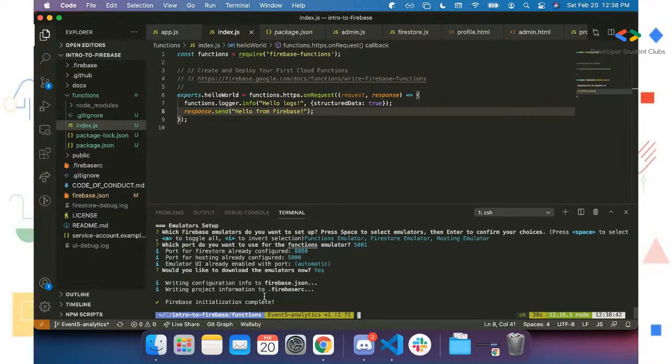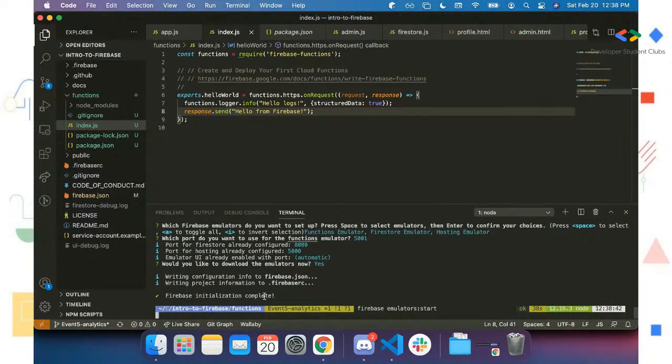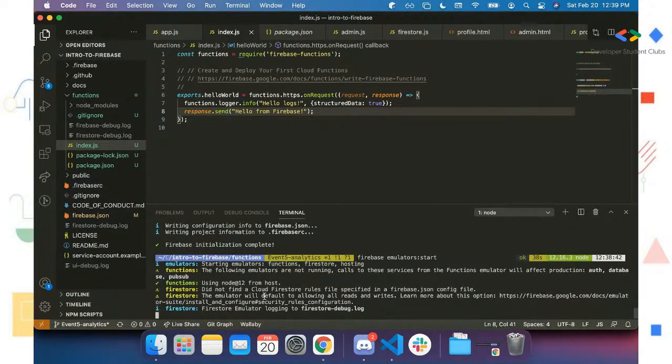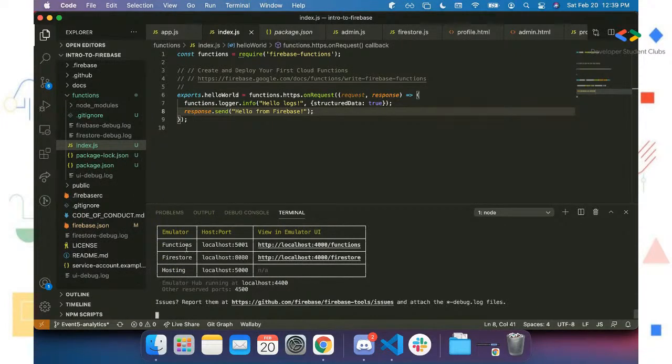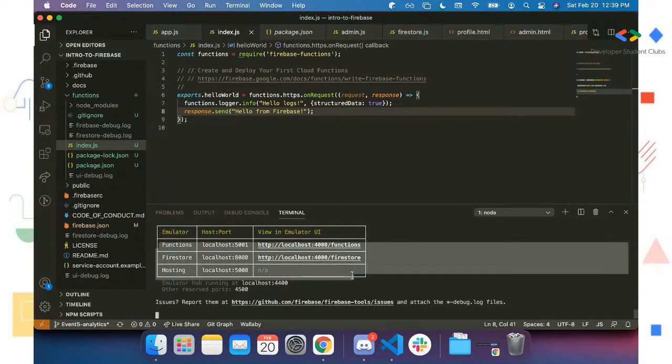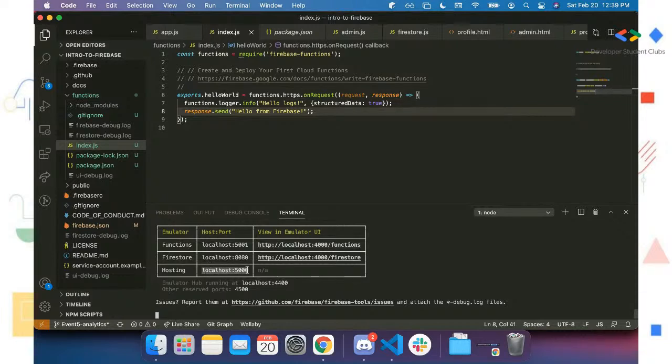So all I can do is run firebase emulators:start. That's something we run all the time to look at our production website, but locally in development. We'll actually see the emulator suite in action and see how it helps us emulate Firestore, hosting, functions and all of that. I can see that I have three emulators running right now. My hosting emulator is hosting my website on localhost 5000. I have my functions emulator, I have my Firestore emulator, everything looks great.